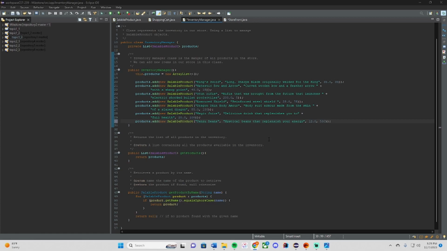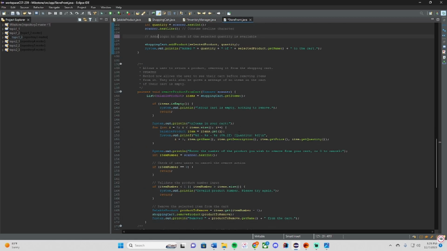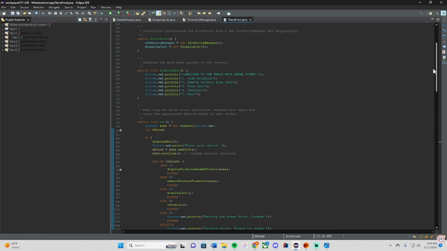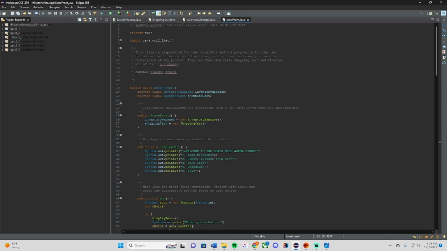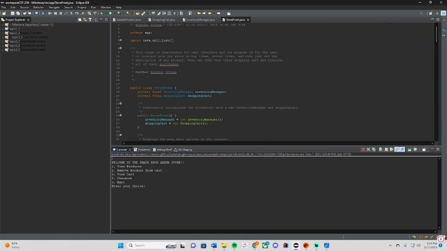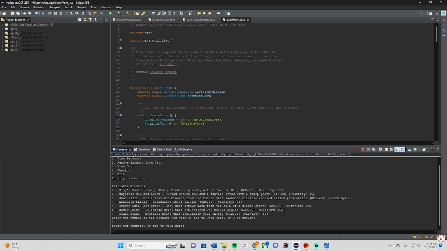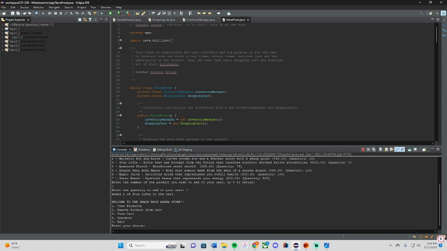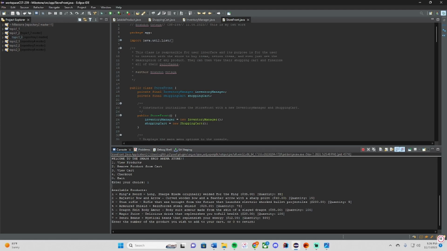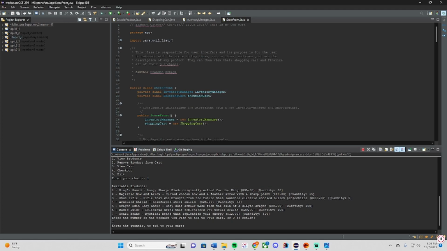So let's run this code now, because I want to show the enhanced interaction that we'll have. It gives us these options. Now view products, because that's what we changed, and it shows everything, and then it says enter the number of the product you wish to add to your cart. That's a new feature that I'm really happy with. So let's say we want a stun rifle, and how many do you want? Let's say 2. Then let's add one more, the senzu beans. Let's add 40.